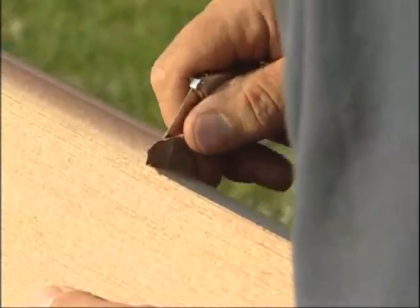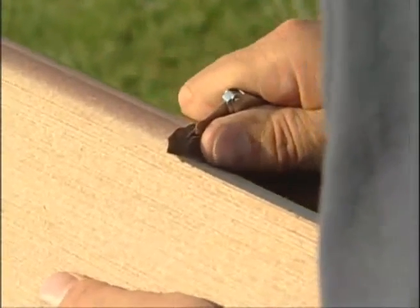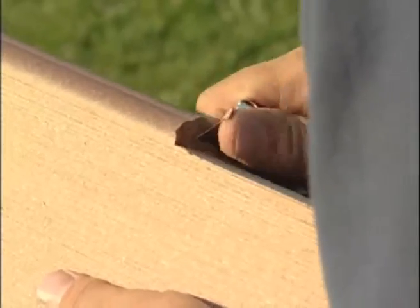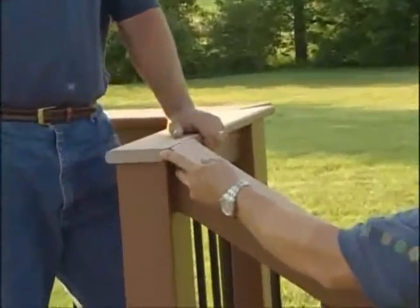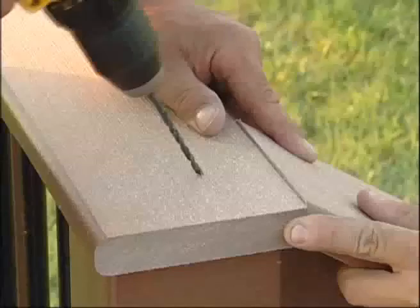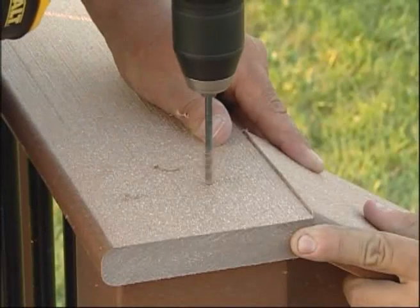Using a sharp utility knife or chisel, clean up the lower edge of the hole to create a straight line. It helps to undercut the edge slightly to form the joint. Now slide the joint together and check fit and adjust if necessary. Make sure to allow some overhang beyond the post cover to finish the ends of the planks as desired.